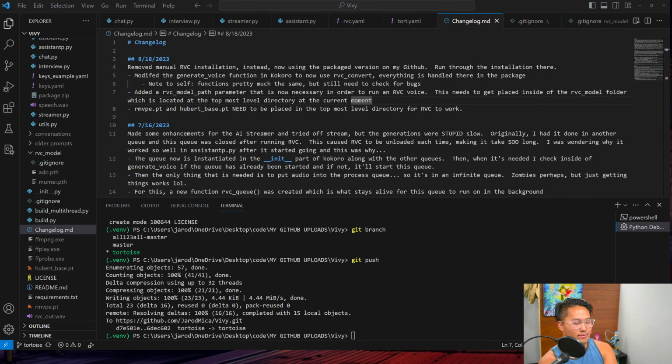CUDA error illegal memory access could mean there's some type of issue trying to access your GPU, perhaps. But it depends on what your GPU is. If it's a 10 series card or above, 10, 20, 30, 40 should be fine. Other than that, I don't know of any cards below it. You might want to post on W. Okada's issues page if it persists. But yeah, I get a lot of questions that I don't actually know too much about for the voice changer because I don't do any of the coding for it and haven't looked into it.